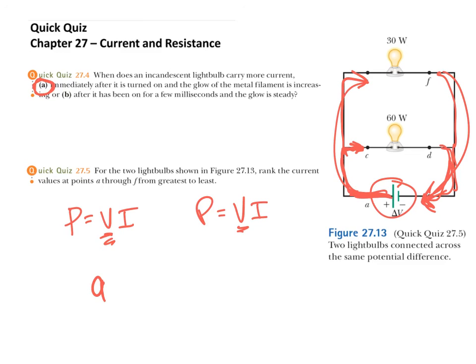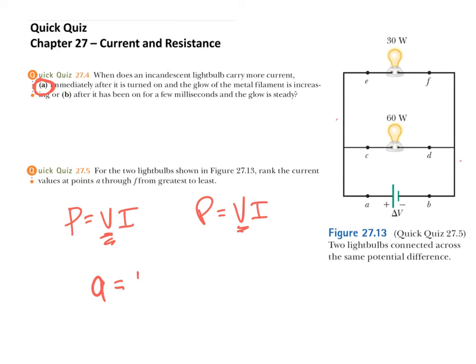So both A and B are the same amount of current, and they are the maximum. C and E are different amounts of current, and C would be greater than E. E and F would be the same amount of current, the current going in and coming out of the bulb, and C and D are the same current going in. So the next higher one is going to be C, which will equal D, and then E, which will also equal F. So that's the currents in this. All right, we'll learn about series parallel stuff a little bit more down the road.